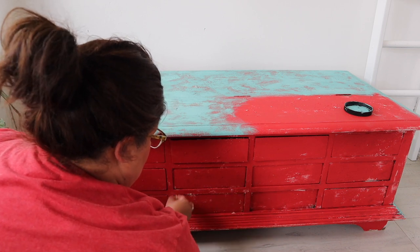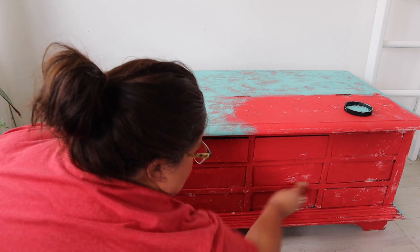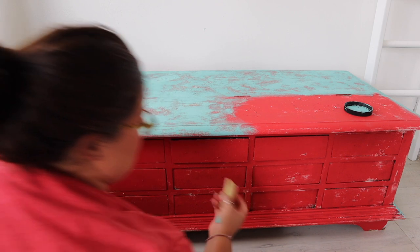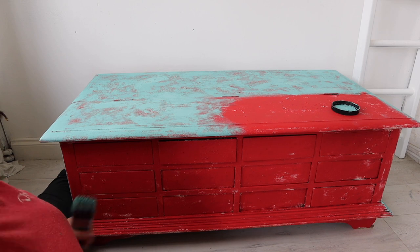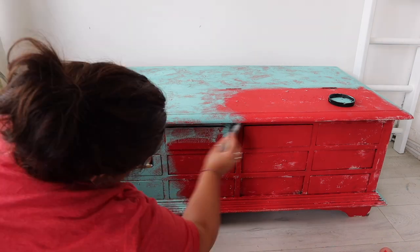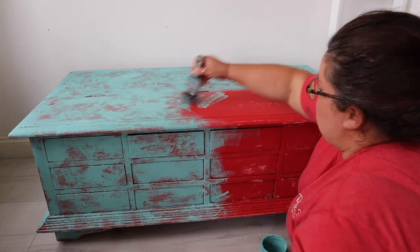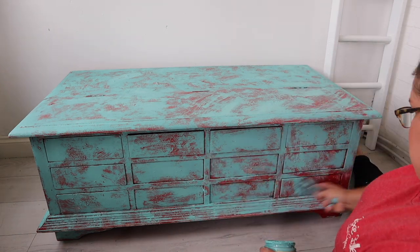And you can do this with a candle, anything that's oil based, so that it'll resist, because obviously oil and water don't mix. So anything that's going to resist the water based paint will work. So again, we've got to leave that to dry completely before we do the final colour, which is going to be caviar.